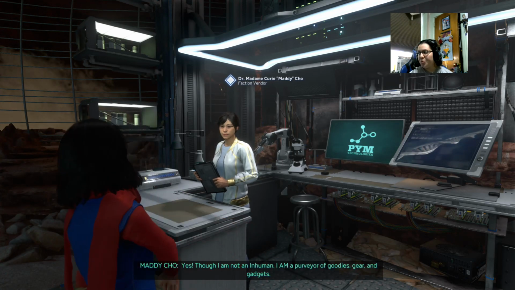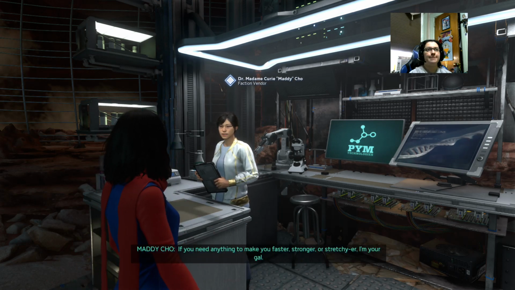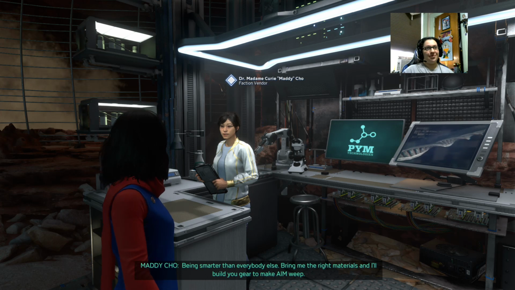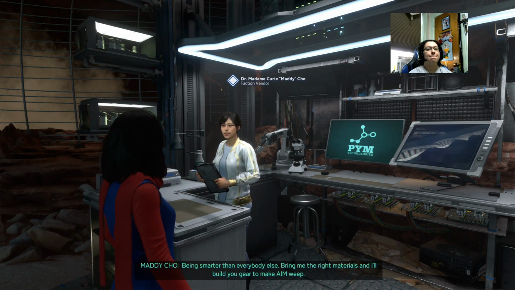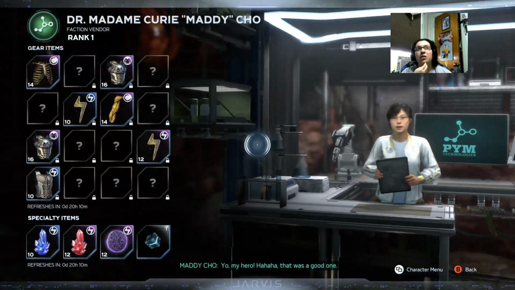Yes, though I am not an Inhuman, I am a purveyor of goodies, gear, and gadgets. If you need anything to make you faster, stronger, or stretchier, I'm your gal. What do you get out of it? Being smarter than everybody else. Bring me the right materials, and I'll build you gear to make AIM weep. I've already got some prototypes. Take a look. My hero. That was a good one.